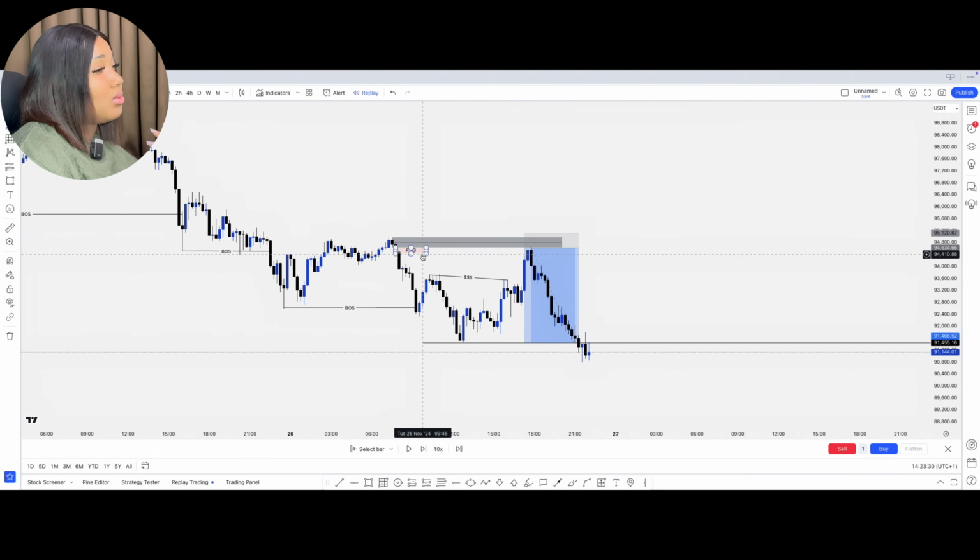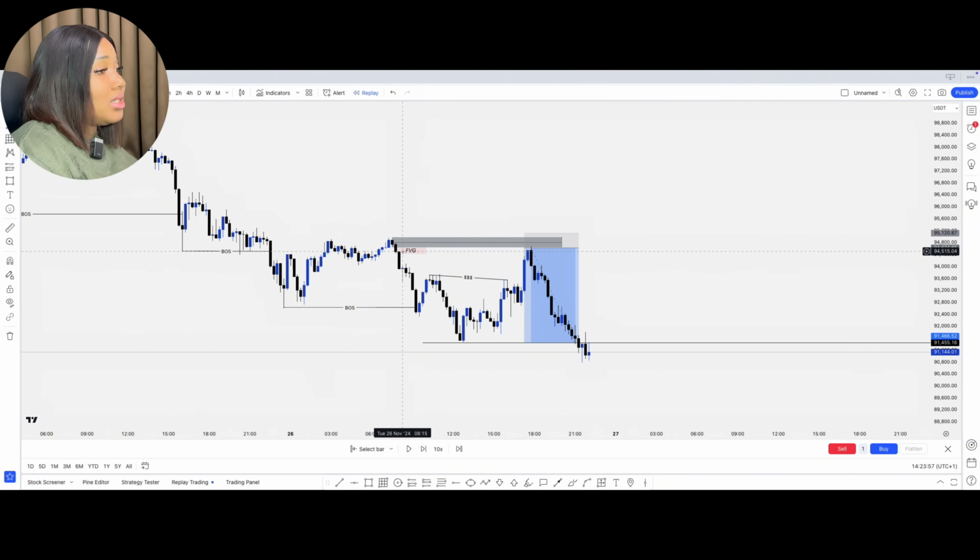Most people may ask, if the imbalance is not present, is it a good trade? It can be a good trade, but learn to stick to your A plus setup, because if all my confluences are not intact, I'm not taking the trade. So it must be an A plus setup for me before I click the buy button or the sell button. So there is no need to rush in taking premature entries. Wait for everything to be present, then you take your trades.